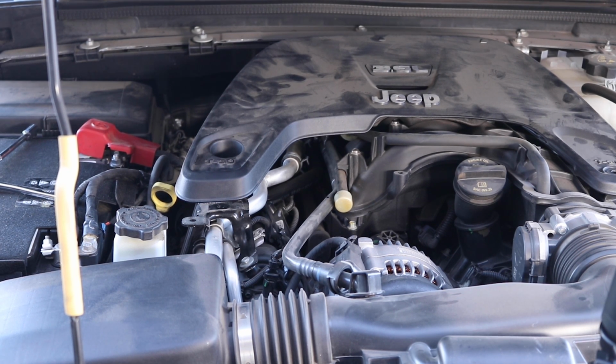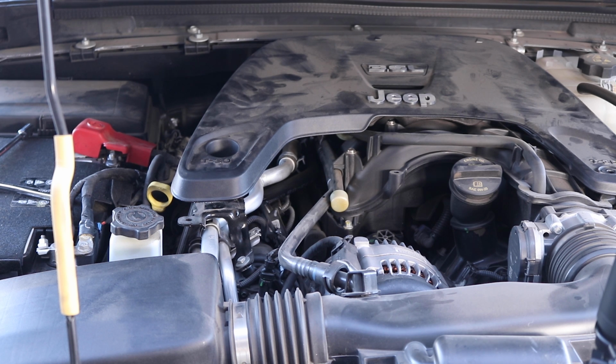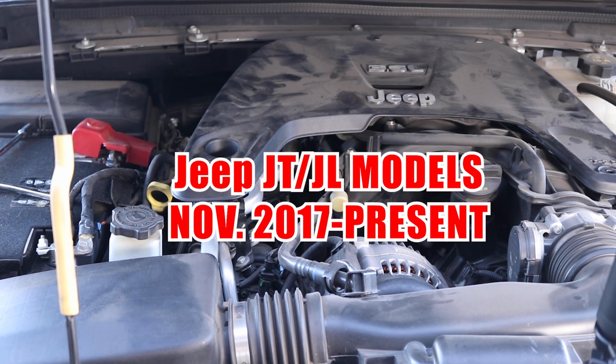Today we are going to install the ELF Offroad dual ARB mount to a Jeep Gladiator. Our mount works on any Jeep models that are a JL or a JT from November 2017 to present day.